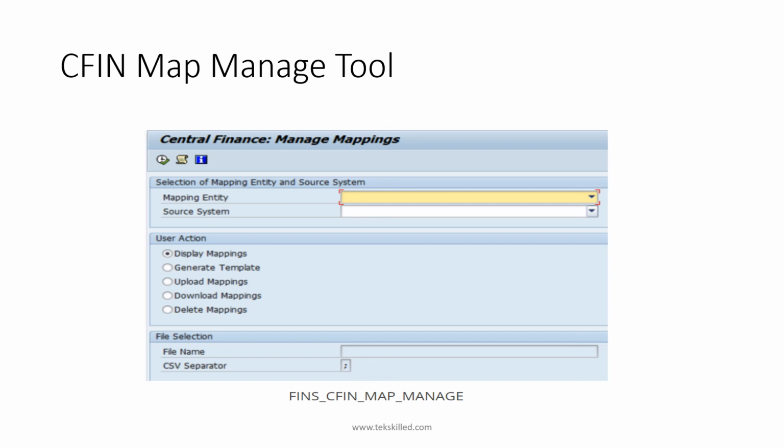Once you resolve all those errors, you can remove the tick mark from the test run and upload the mappings. Then, to see which values have actually been mapped, you can get it from display mapping. Select display mapping, select the mapping entity again and the source system, and execute; you will get the values that have been mapped in the system. If you want to keep for further purposes what has been uploaded in the system, you can download the mappings. In case you want to change the mappings, generate a template again, or if you want to do some small changes to these mapping values, select only those values and delete mappings.